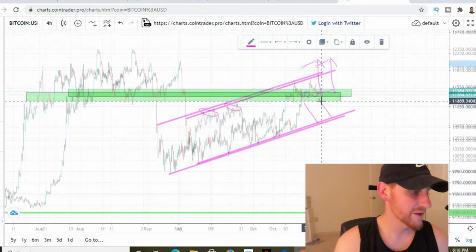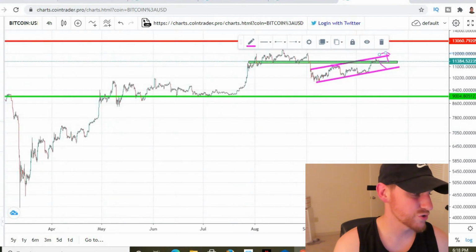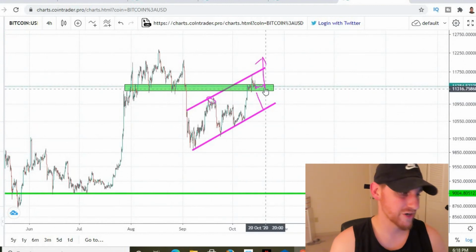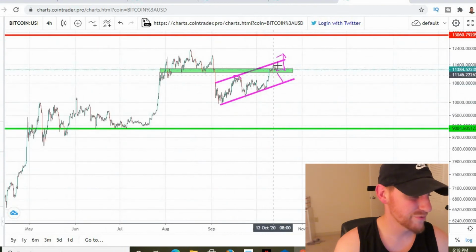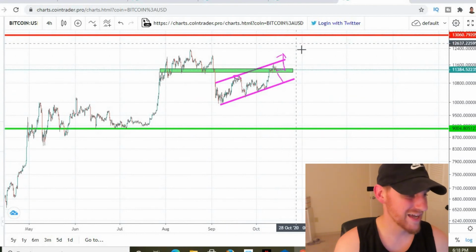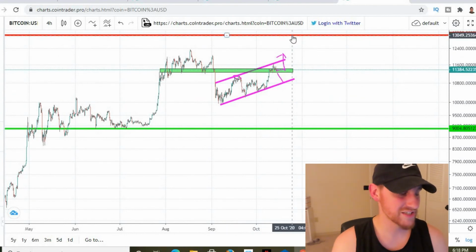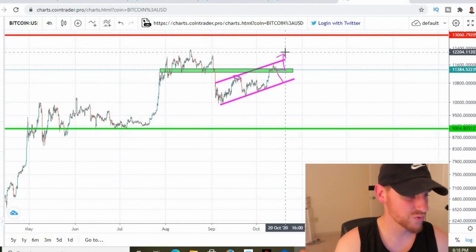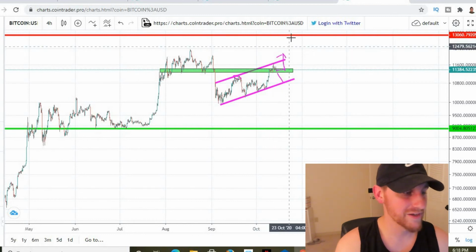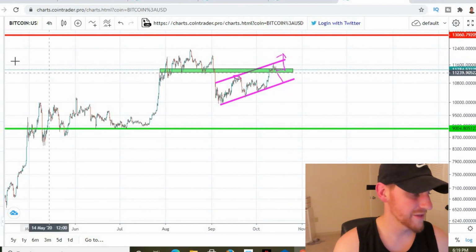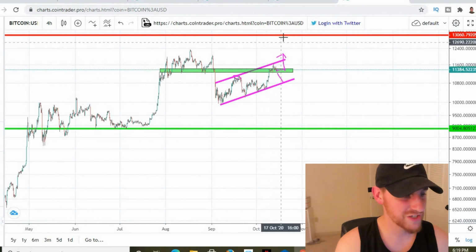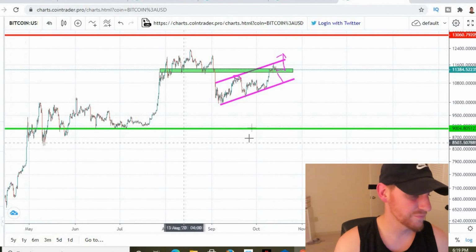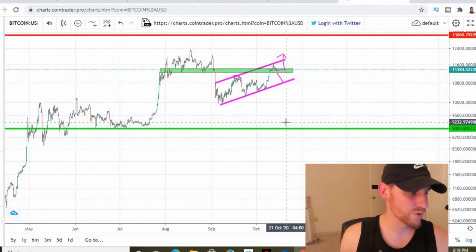Excuse my language. But I also have my two breakouts. As long as we're in this channel, we're going to go up and down, right? But my two breakouts here: if we do break out to the upside, I see about 13K as our next major resistance. That's not going to be where we shoot straight up to 13K. We might shoot straight up to 12K, kind of dribble around for a little bit, and then go up to 13K. But I think at the end of the day, if we do break out of this channel, 13K is my upwards resistance. And if we break down from this channel, I think about 9K is our support, right?